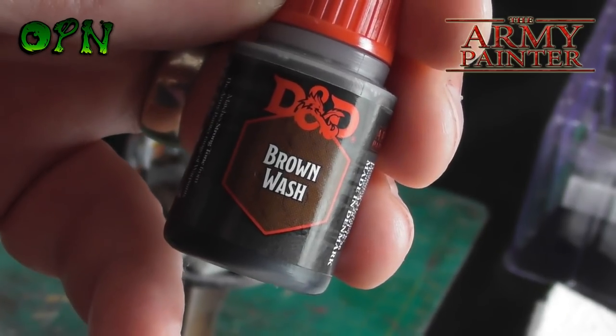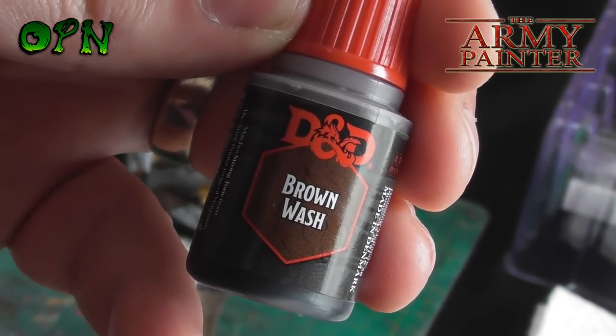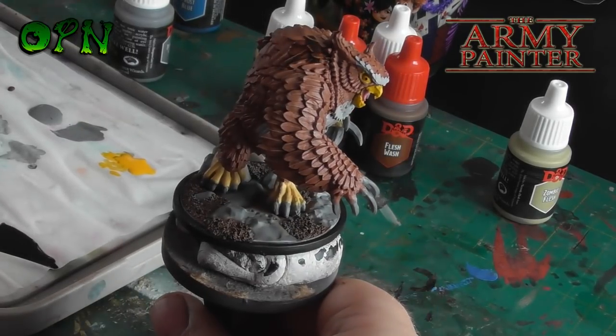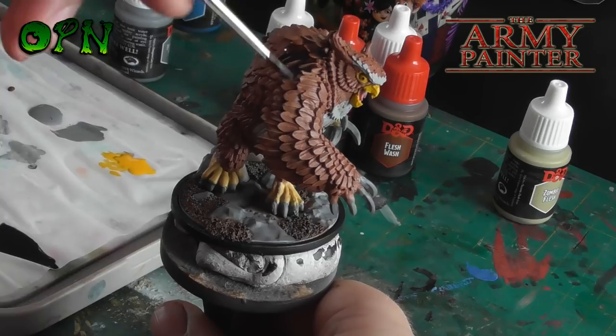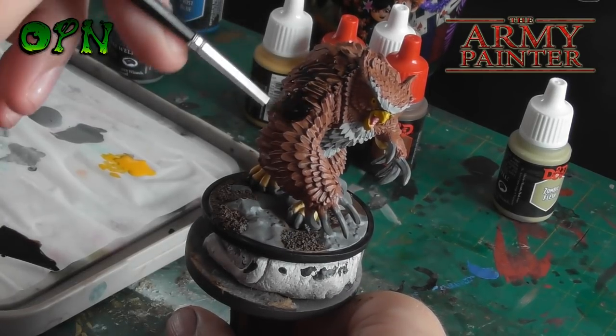Once the paint had thoroughly dried, about 20 minutes after applying it, we're now going to shake the brown wash vigorously to make sure that it doesn't dry with a gloss varnish finish, and we're going to apply it all over the owlbear.